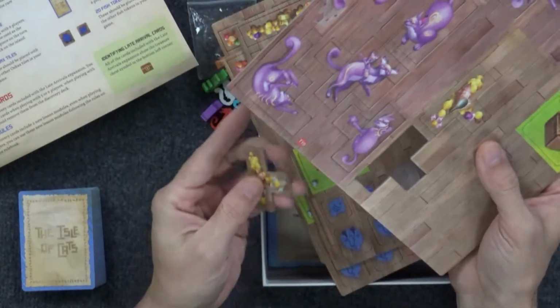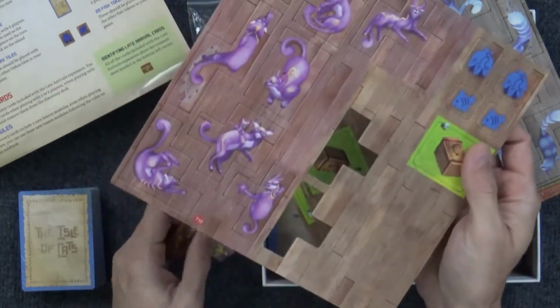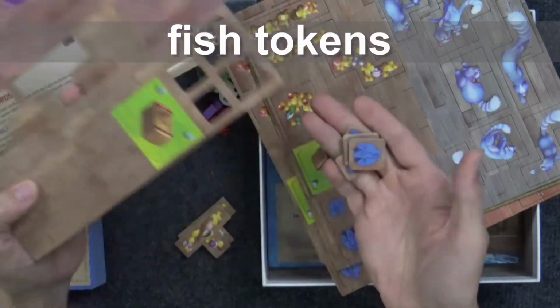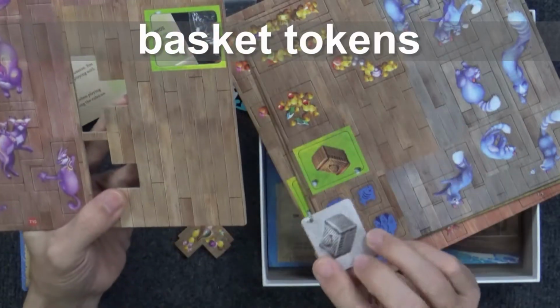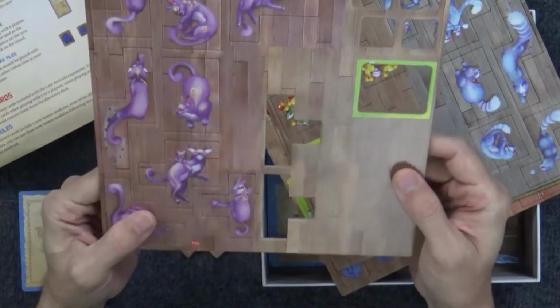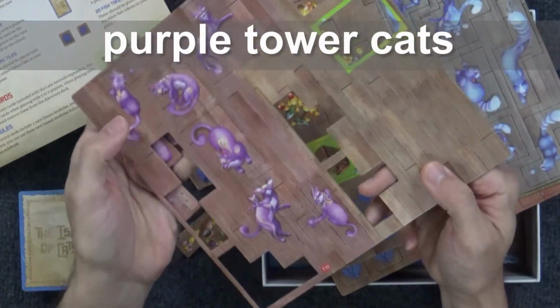Here, these are the rare treasure cards. And it looks like this new set has more rare treasure cards. It has extra fish tokens, of course, and then it has more of these basket tokens. And these, of course, have gray on the one side, and I still don't know why. Let's go ahead and take a look here at the cats.